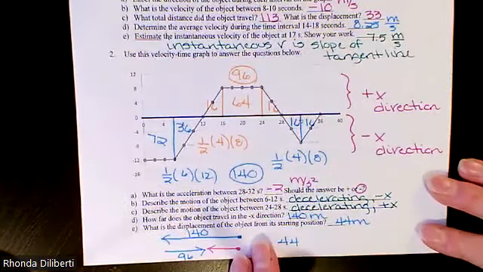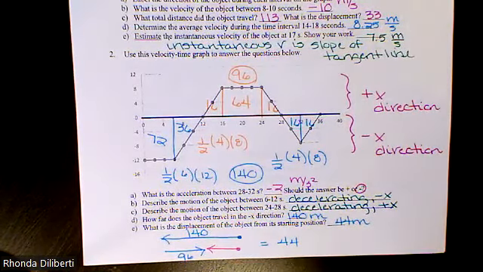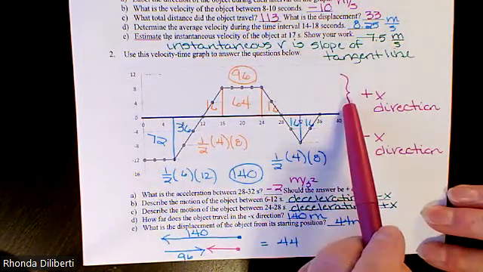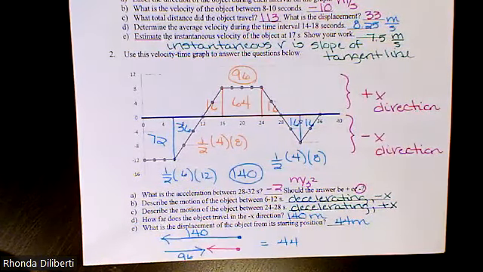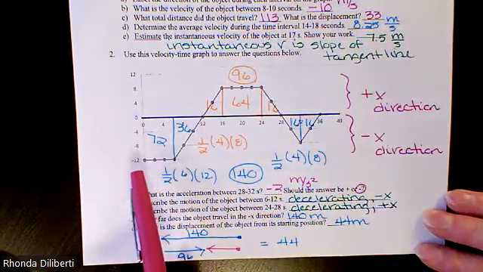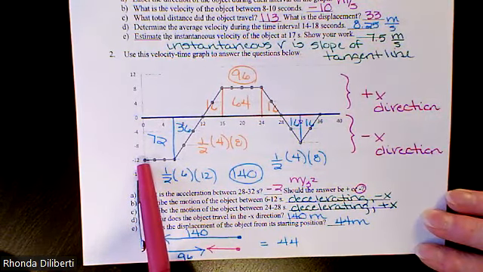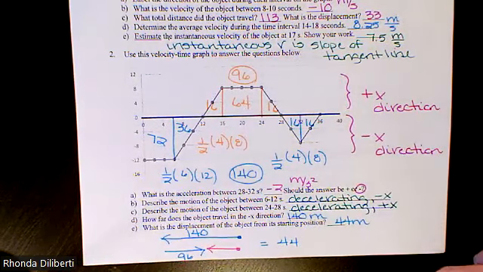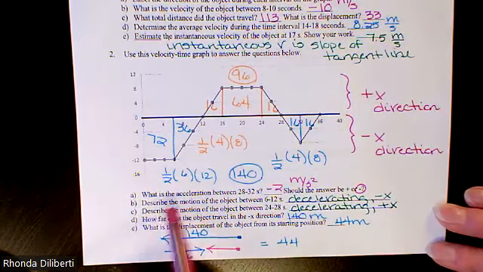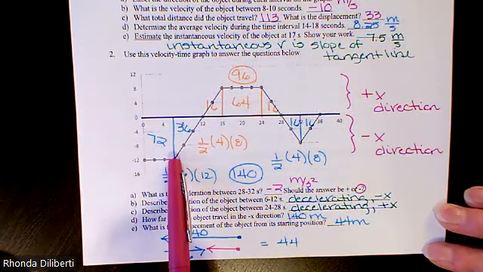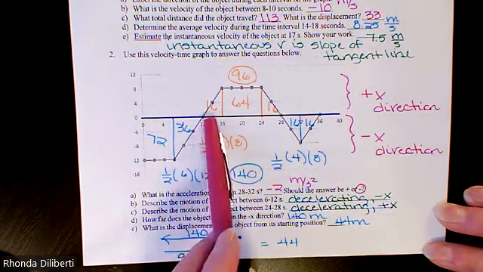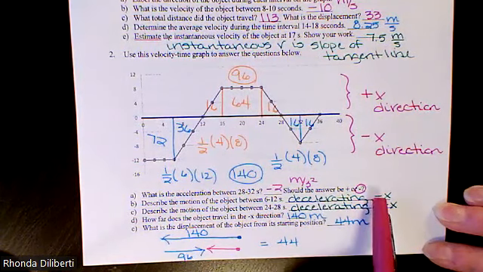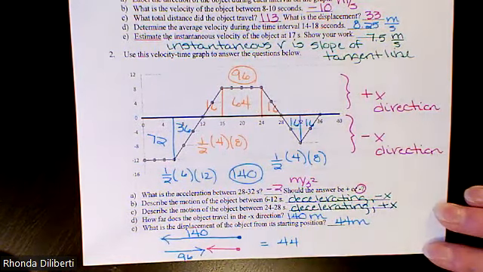All right, on the bottom of the page, it's a velocity time graph. One of the things that I do on a velocity time graph is I always write down that anything above the x-axis is happening in the positive x direction. Anything down here is happening in the negative x direction. So you can see that at the start of the story, my object is traveling 12 meters per second in the negative x direction. So letter B, describe the motion between 6 and 12. I know I'm going in the negative x direction, and I look at the numbers 12, 8, 4, 0. They're getting smaller, so I'm decelerating in the negative x direction. So that makes sense.